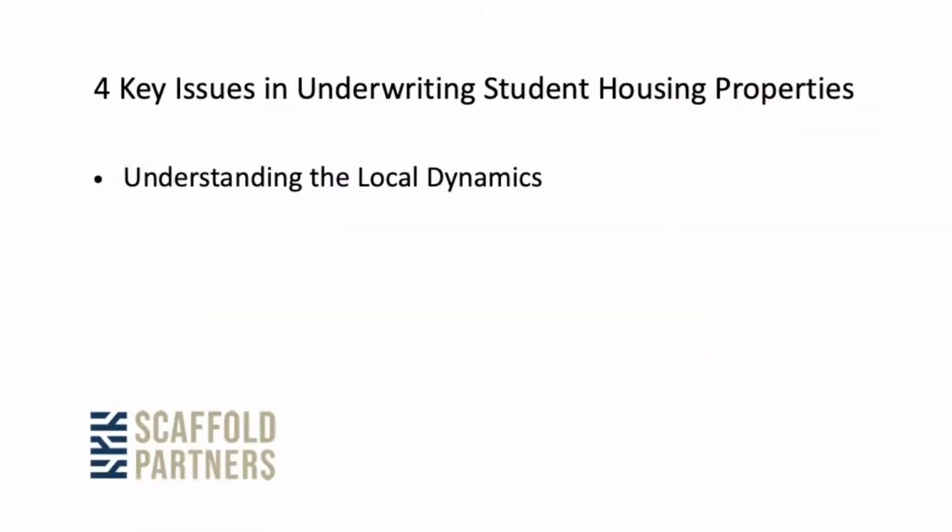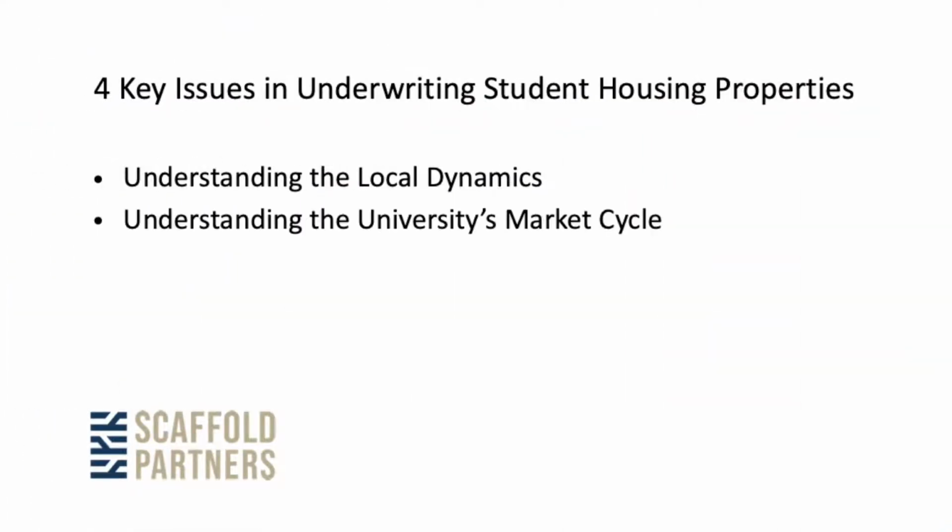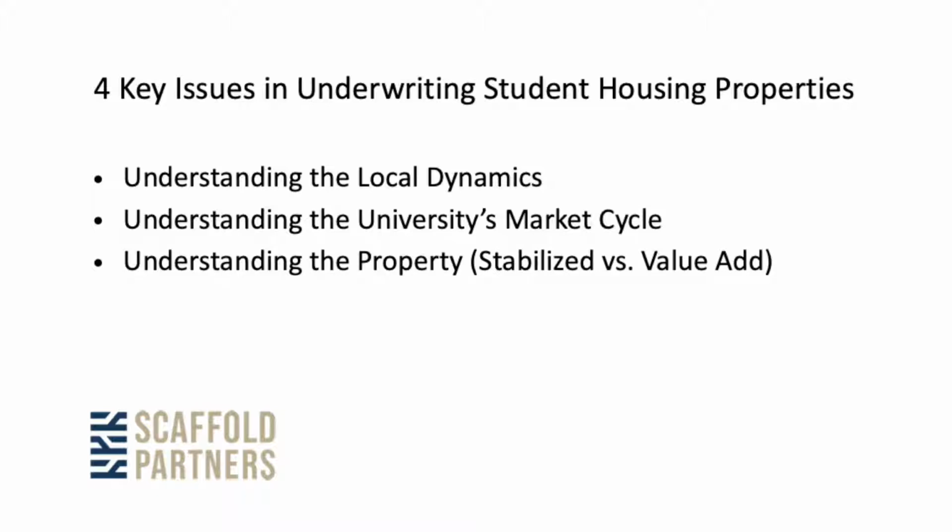For purposes of today's discussion, we decided to divide our topics into 4 groups, starting at the macro level, at the community level, and then moving down in the second discussion to the university level, and then moving to the property itself, and then finishing with some line items that are specific to perhaps an underwriting model or budget. So to kick it off at the university level, Aidan, why don't we move to you?